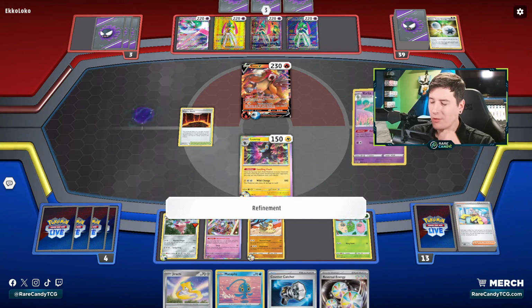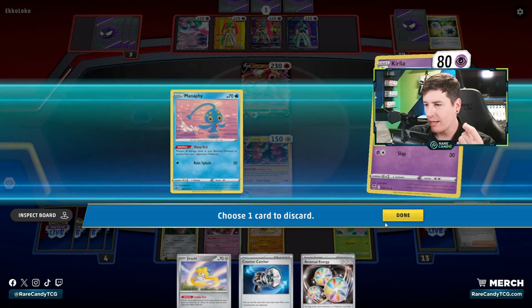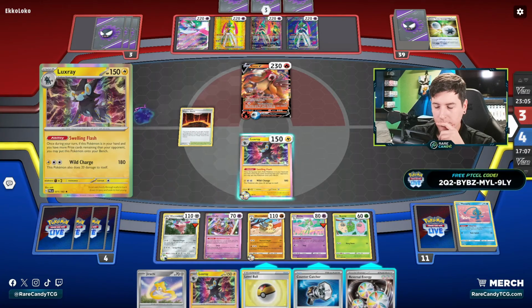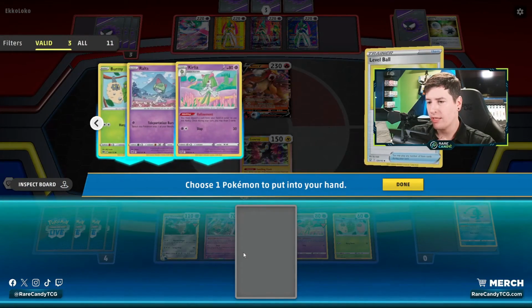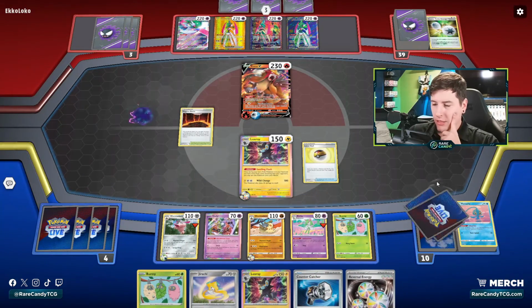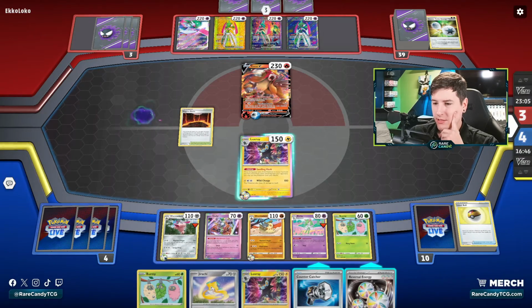So Refinement. I don't think they have a way to snipe with damage. It's probably just with Medicham. So I think we can get rid of Manaphy here. So we'll Level Ball and maybe just get Burmy. That's fine. And from there, just go for the Wild Charge, I guess.